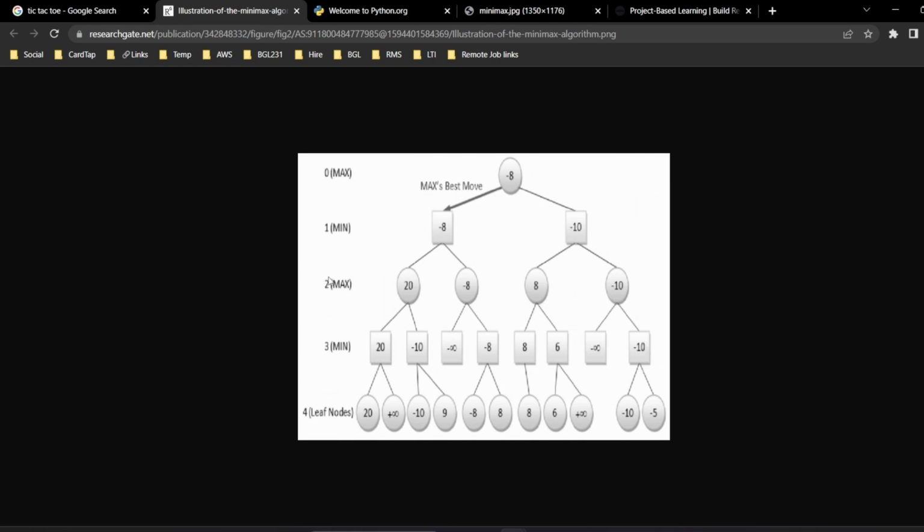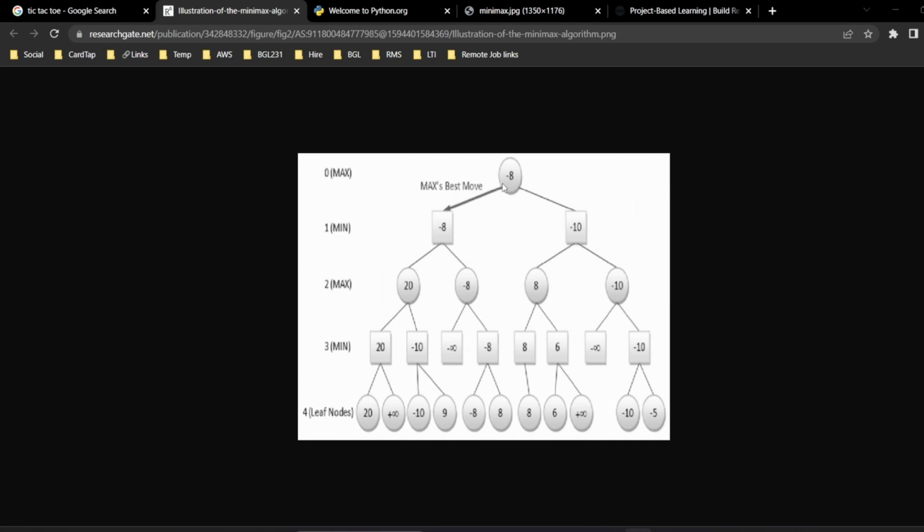And again it will be the min player's turn. The minimum player will pick the minimum of these two. It will be minus 8, then minus 10 over here, and here it is minus 8 after comparing both. This will be taken by the max player. If the max player has to pick a move among all these numbers that makes him win, then he will choose this minus 8.